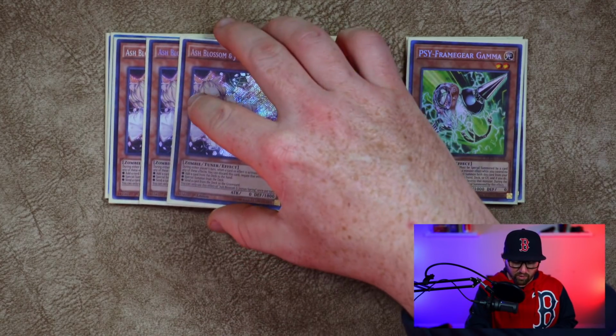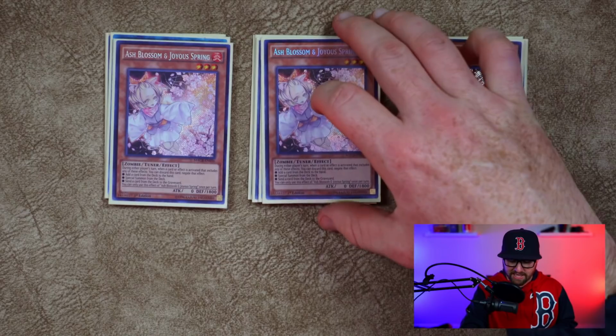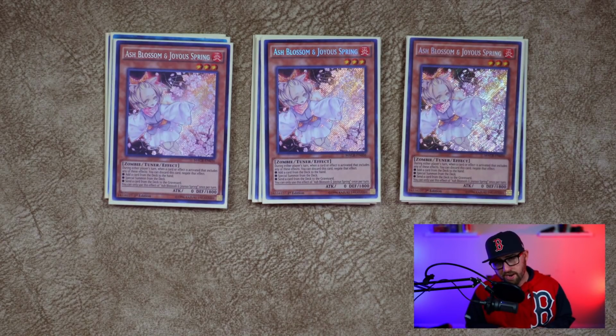After the Gamma, we are of course going to be playing 3 copies of Ash Blossom, the best hand trap in the game right now, especially with Branded Fusion running around.